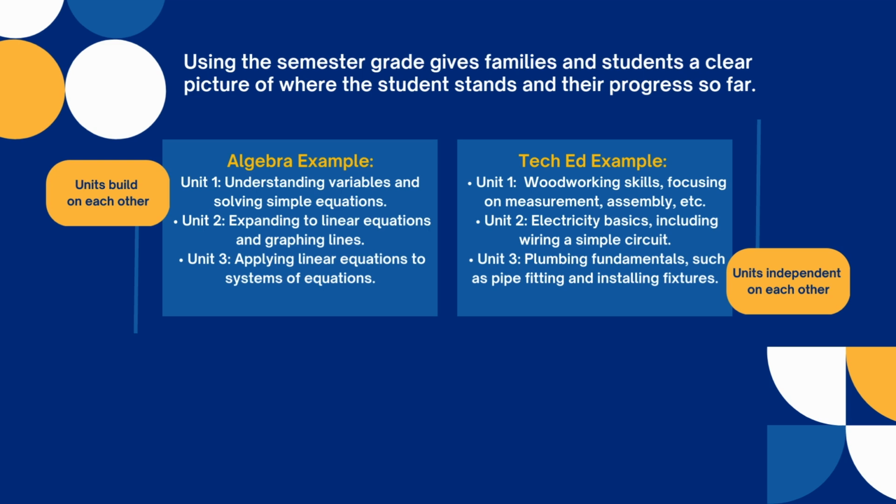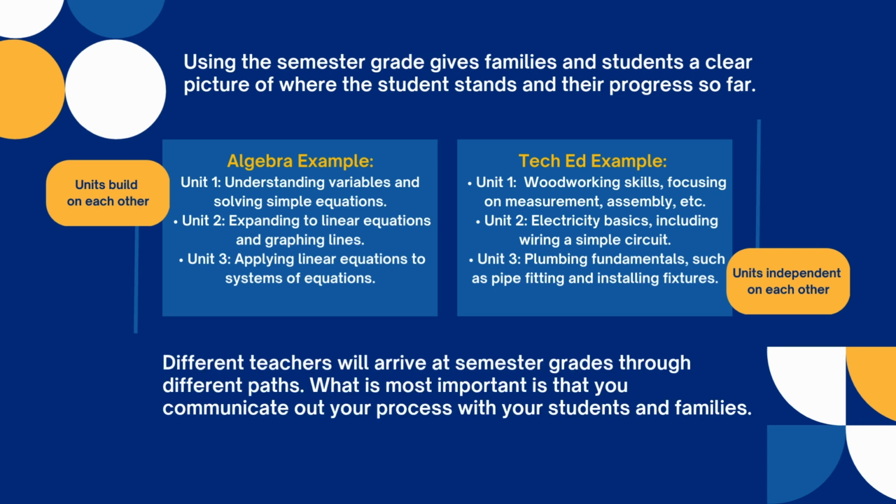It also allows Skyward to display evidence from both quarter 1 and quarter 2, helping you determine the semester grade. Some classes have units that build on each other, while others focus on different skills and standards independently across various units throughout the year. The semester grade helps teachers of all courses reflect on overall progress and report it accurately. The most important thing is to ensure that your grading process, the way in which you as an individual teacher determine what the grades will be at the end of each quarter and semester, is clear and shared with your families and students. If you have questions about how to arrive at a letter grade, talk with your PLC, content coordinator, learning lab leader, or principal, as this may look different for different subject areas depending on how each course is structured.